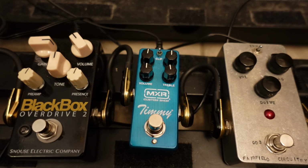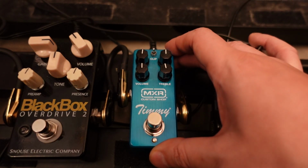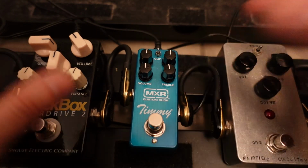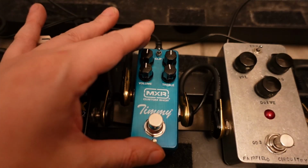I think this actually might be replacing my boost pedal. I used to use a boost pedal, but then I thought, why not just get an MXR Timmy, because you can use it as a boost and it's fairly transparent, and it does a lot more than just boost your signal if you want it to. So yeah, anyways, very versatile pedal.